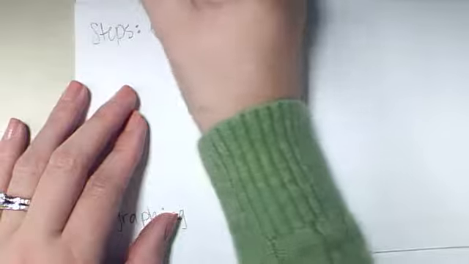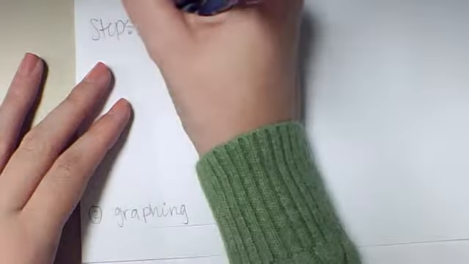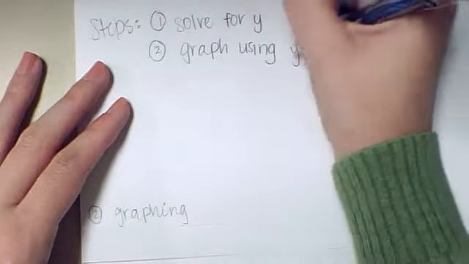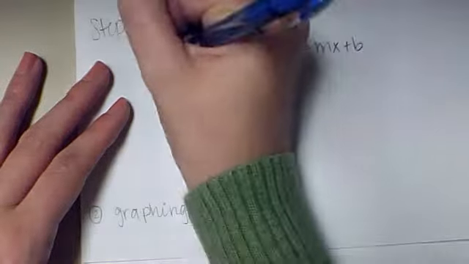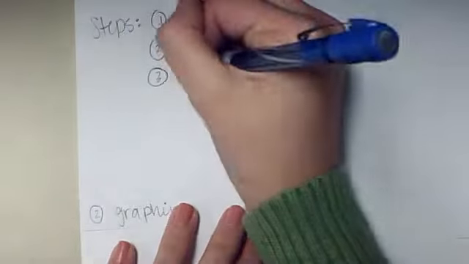The second thing we talked about in this lesson was how to solve systems by graphing. I'm going to give you the steps on the front side and the examples on the back. It is also worth mentioning that there are 3 ways to solve systems of equations. Those are graphing, substitution, and elimination. Today we're just concerned with graphing. Step number 1 is to solve for y. Step number 2 is to graph using y equals mx plus b. And you should remember from the first semester that m stands for slope and b stands for the y-intercept. So we're going to need the slope and the y-intercept to be able to graph. And step 3 is to find where they cross.